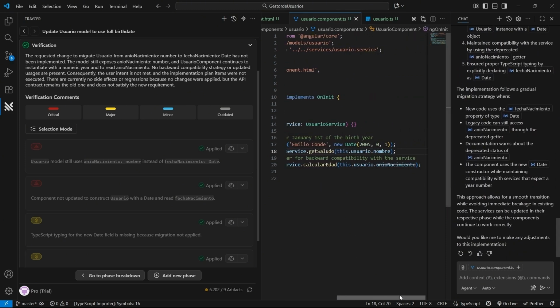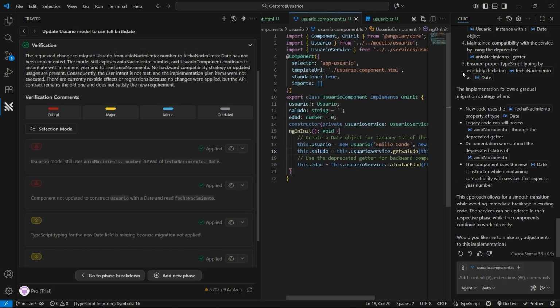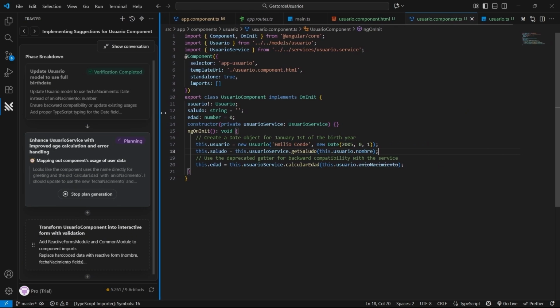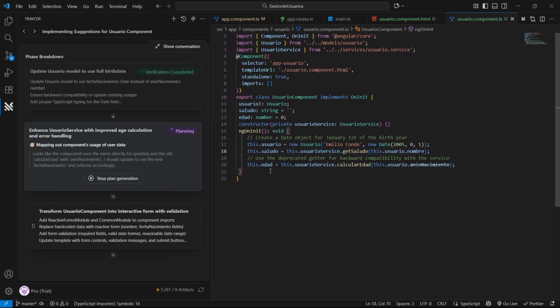And that's it. You now know how to install and use Traycer AI inside Visual Studio Code, to review and fix your code, and even combine it with GitHub Copilot for a more powerful workflow. If you want to create projects from scratch, Traycer can make the process much smoother and faster.